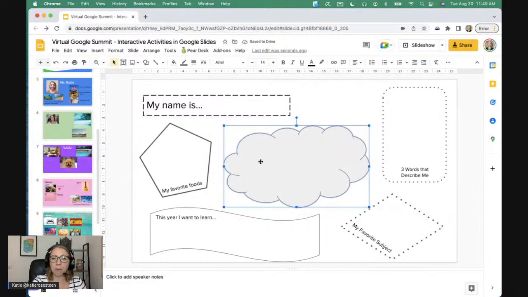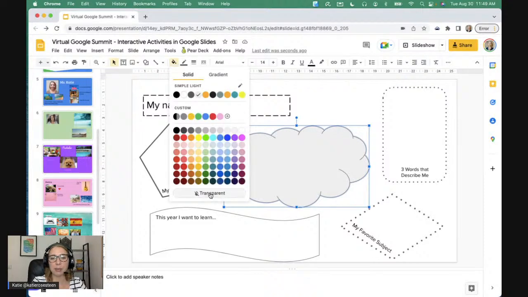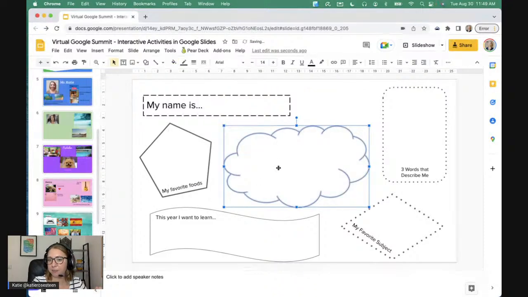I have a colored background here, which is fine. Your students can type over a color if they want, but I'm going to prefer to create a transparent background so that we can just see the white background here. Okay. I'm going to go ahead and fill in the color up here on my menu bar, and I'm going to choose transparent. Okay, so I'm going to take away that color. I also have a lot of different options to make this more visually interesting by changing the border.